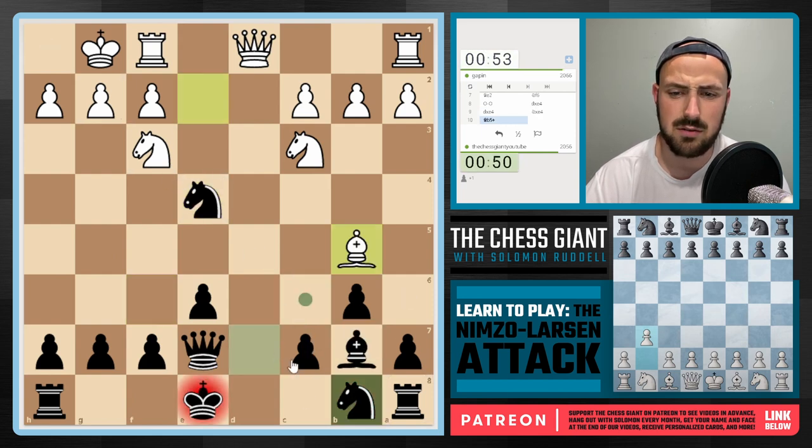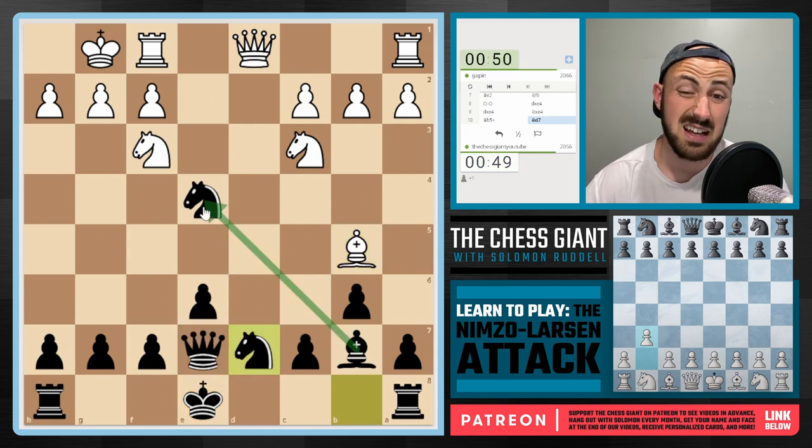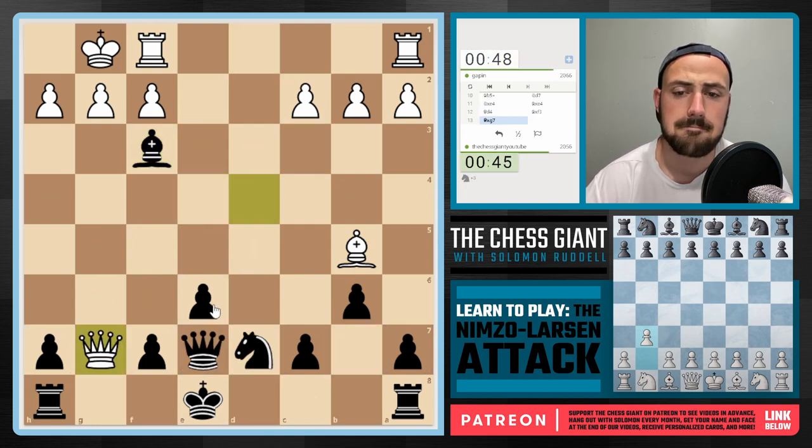Okay, bishop d7, however. Knight d7 could be played. If you want to trade down, I'm cool with that. We still have e4 defended by our bishop. Queen d4, we'll just take back. Queen takes g7, okay. Castle queenside.